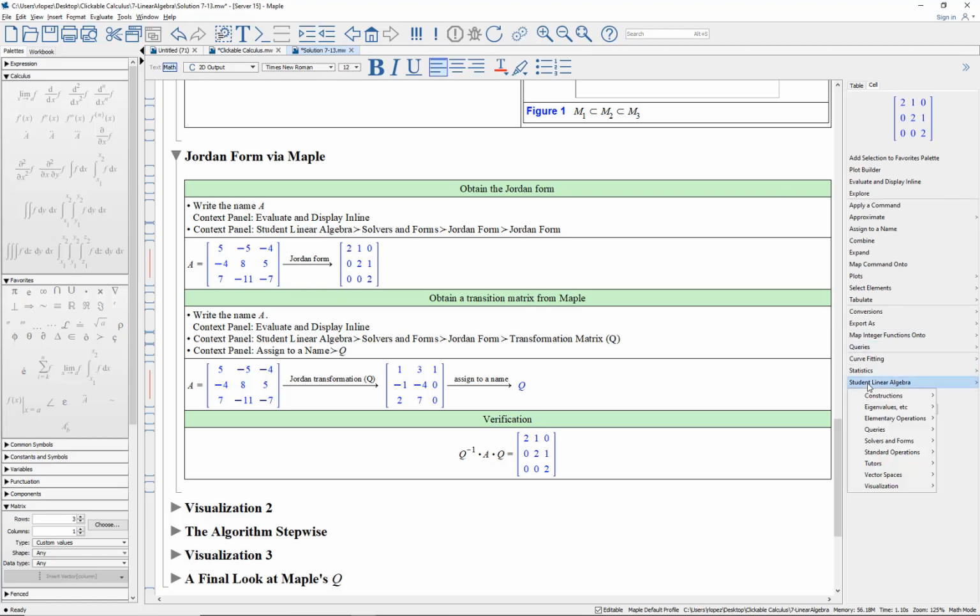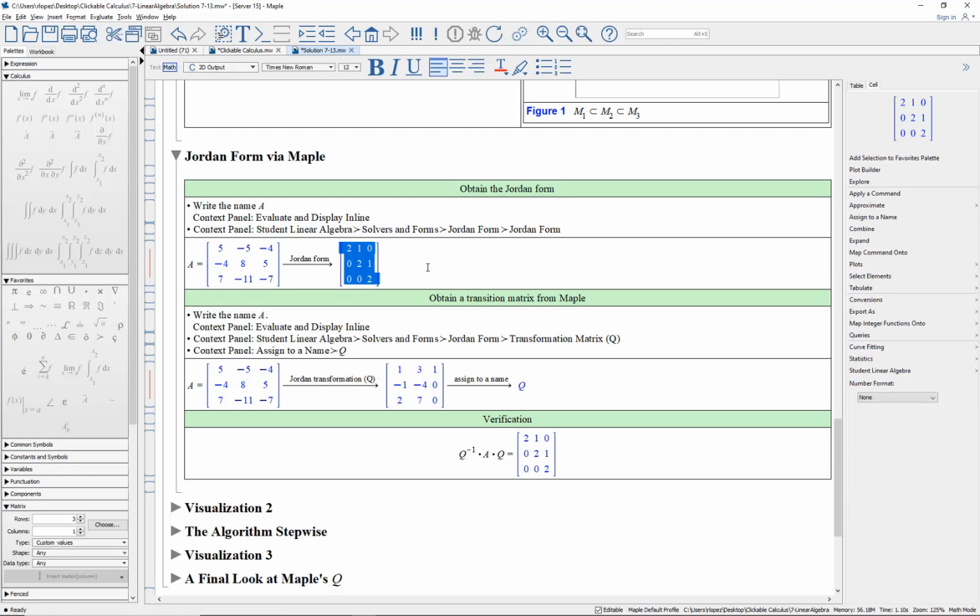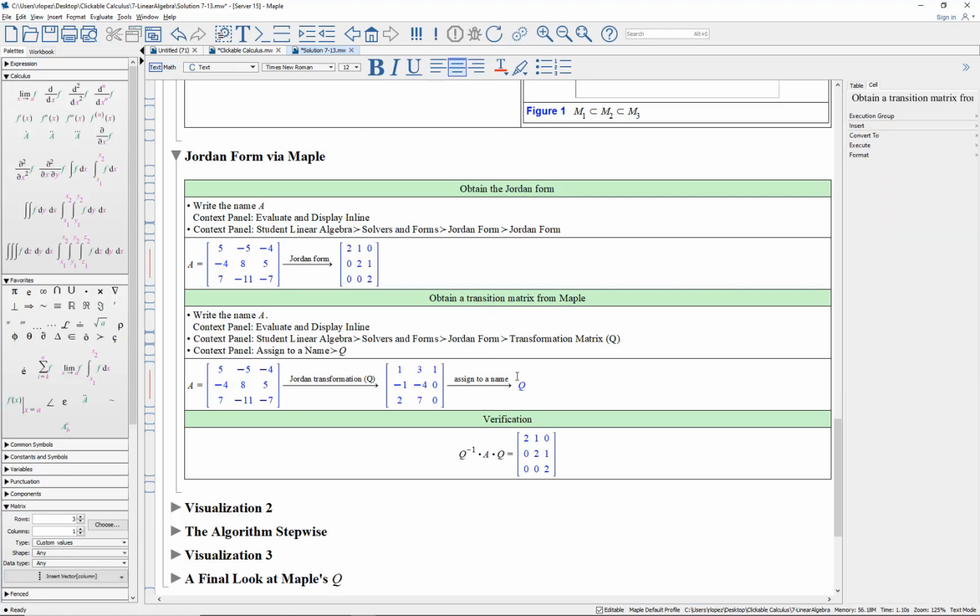Student linear algebra, solvers and forms, and you see there's a Jordan form command, and you either get the Jordan form or you get the transformation matrix. So here I've gotten the Jordan form, and here I've gotten the transformation matrix. I call it Q, and then I test Q inverse AQ, and it gives me back the Jordan form. So we could compare what Maple has done to what we're going to do.